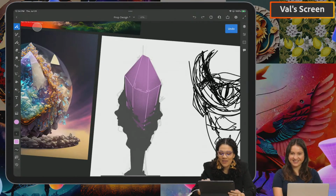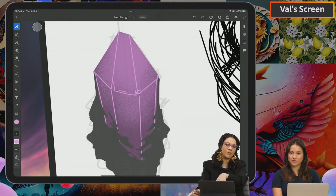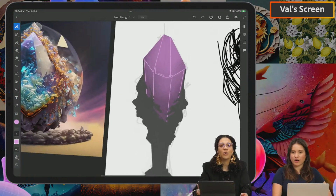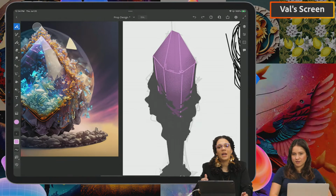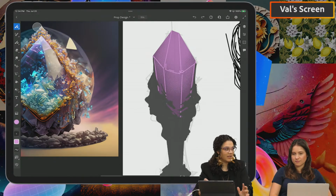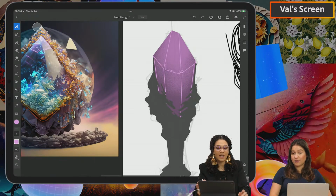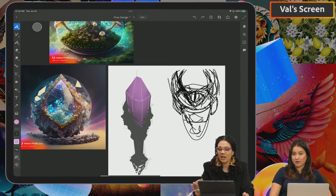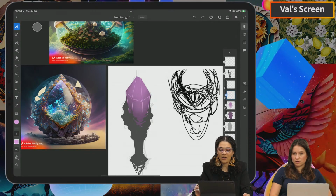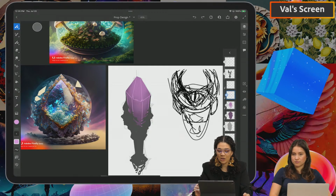But the thing about this is, what if I don't like the color that I've chosen for that, especially towards the bottom? We've got an ombre going on with our piece here, but maybe we want an ombre with the details. And if this wasn't a clipping mask, we could just clip something to it and change the color. Yeah. But you can't because it's already a clipping mask. Right. So this is where lock transparency comes in. So I can't clip something to it because it's already a mask clipped to the shape of our crystal.